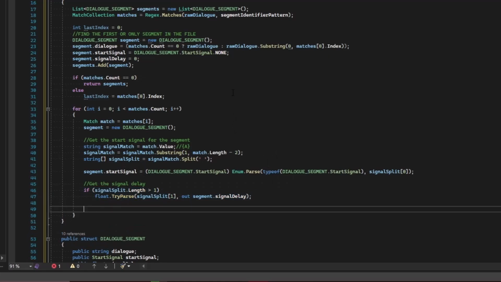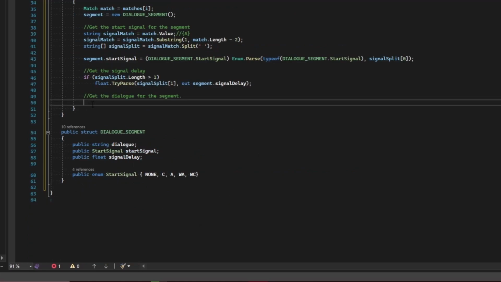Which means all that we need next is the dialog for this segment. So we know where this dialog starts. It starts at the last index, which was updated to the starting index of the first match. Now, also note that that starts at the beginning squiggly mark. It doesn't start afterwards, it starts at the beginning of the match, and that's what it found. So we'll need to make sure that we exclude that from our search. But also, we need to know the ending point. Where does this dialog segment end? And that would be, of course, either the end of the line or the next segment.